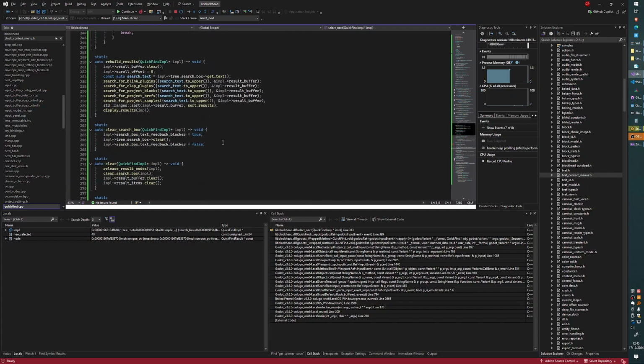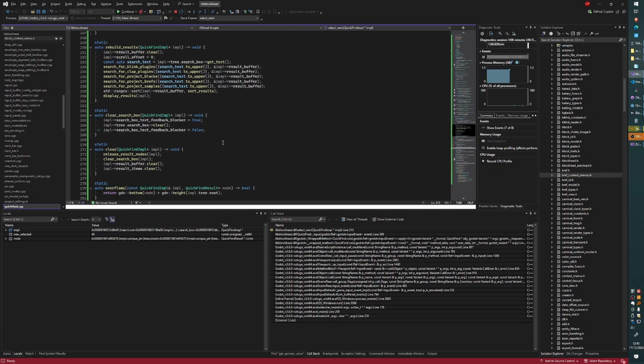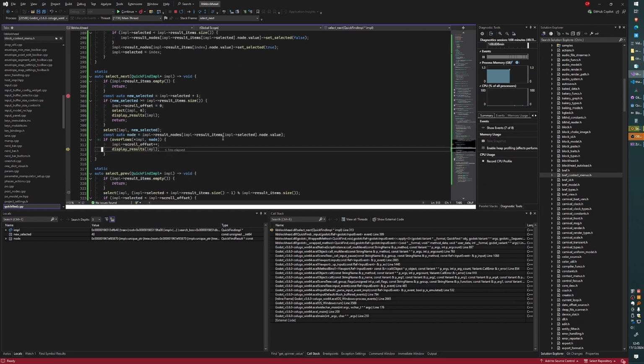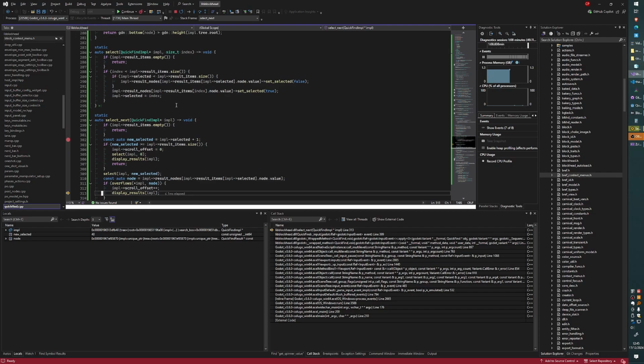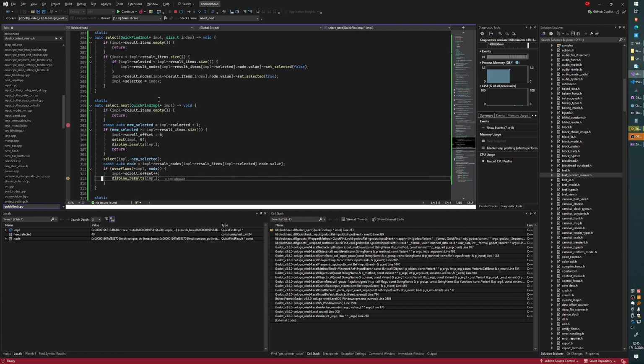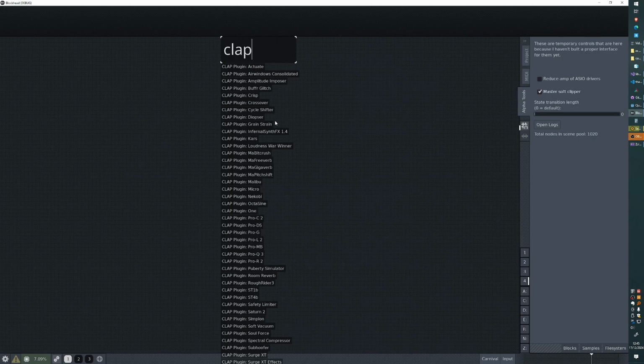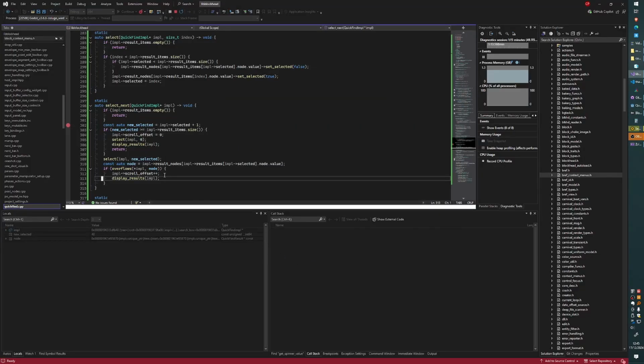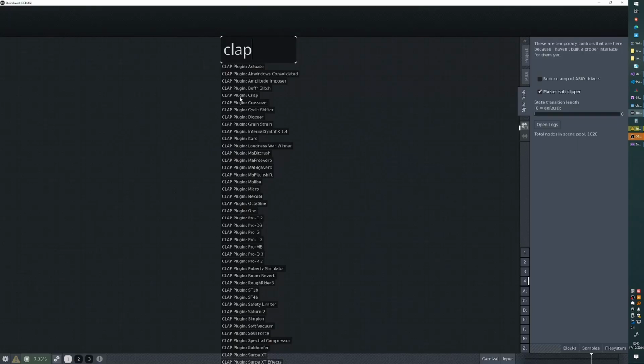Display results. But I'm not setting selected. Or it should be. Yeah, it should be. Selected. What's the problem then? What? It should set this one to selected and it doesn't. I don't understand that.